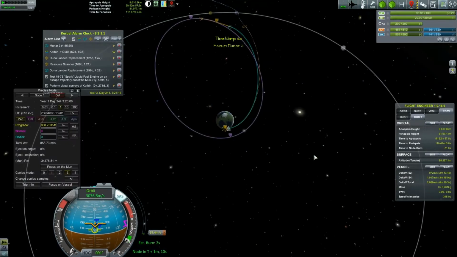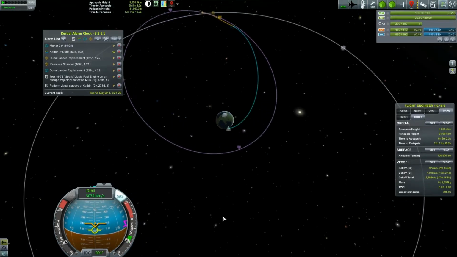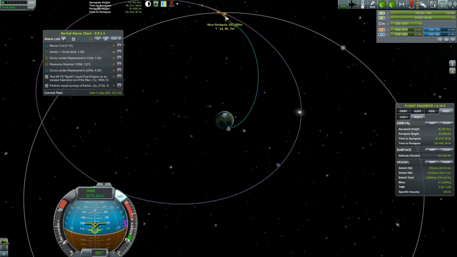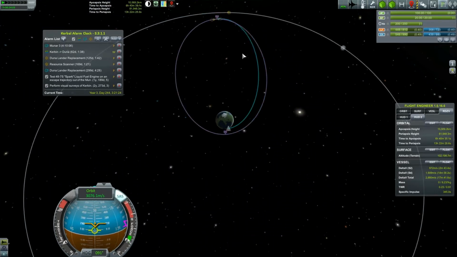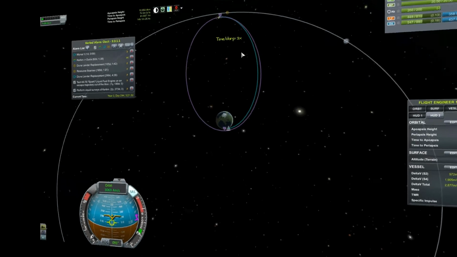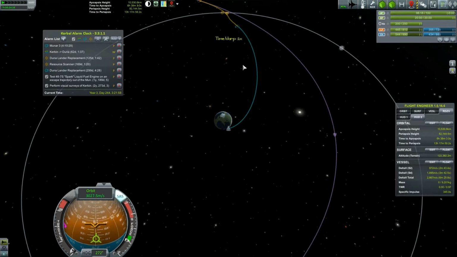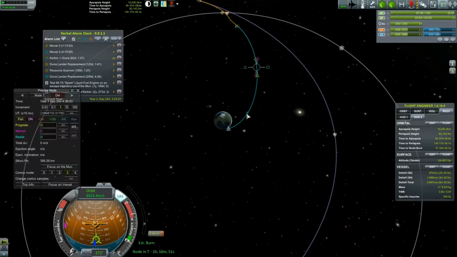I'm actually going to cut the burn early because I'm not sure exactly how far I want to go here. I do want my periapsis to actually go into the moon, which I'm assuming is happening right now, even though the game hates me. We'll just fix it on a mid-course correction, I guess. See, why does this go away and then suddenly we're like that? I'll never understand it.